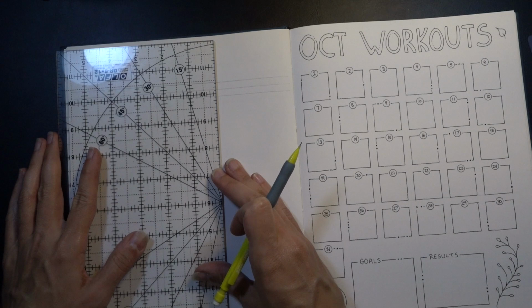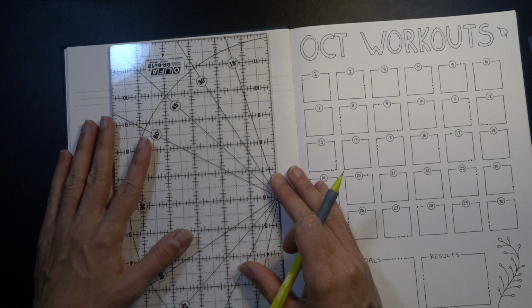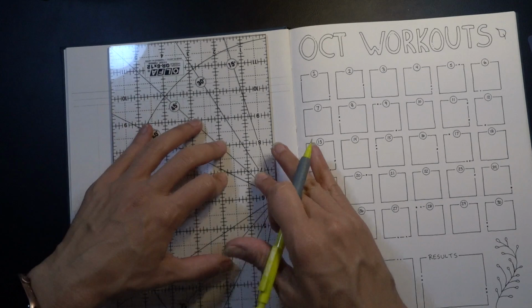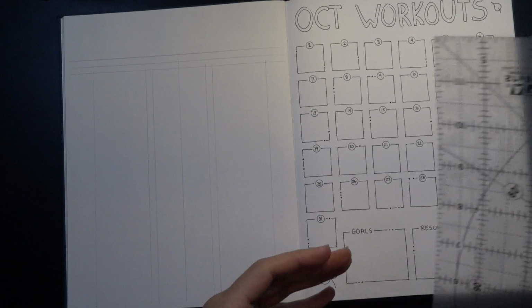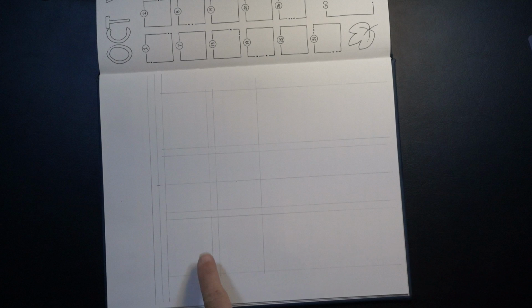So it's just one of those guidelines that we're going to use just to make sure that we are nice and straight, and then we'll go over it with our fine liner and erase the rest. All right, so now we have three columns, and now I can start kind of establishing my squares downward. And again, I want four. So here's this rectangle, here's a rectangle, and we'll continue to go down.